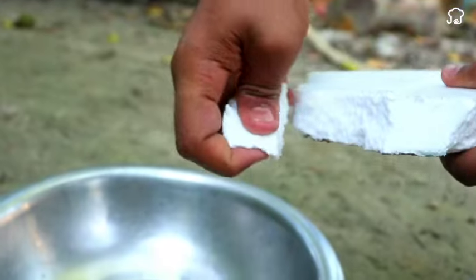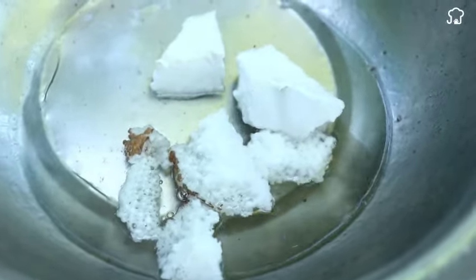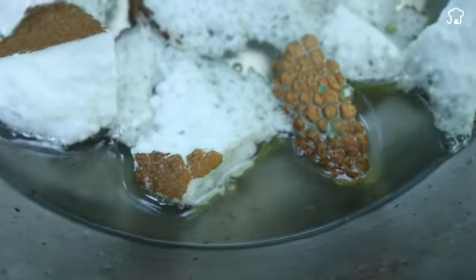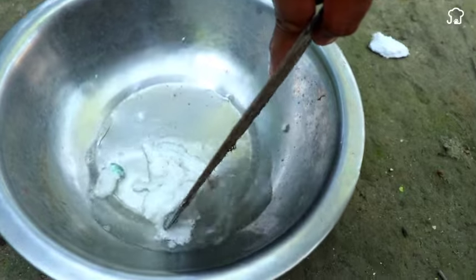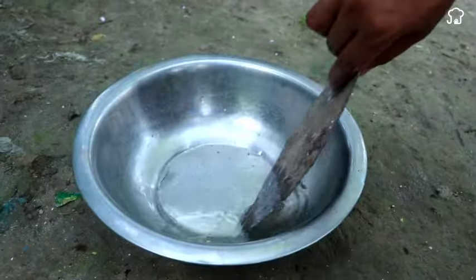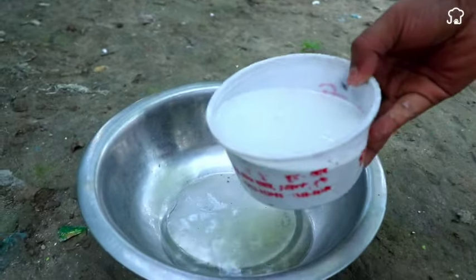The diluent will slowly dissolve the polystyrene. The polystyrene must be cut into pieces small enough so that the diluent can dissolve it evenly. As you add the pieces of polystyrene, you will notice how it begins to dissolve, creating a homogeneous mixture. It is important to do it slowly and carefully to prevent lumps from forming.